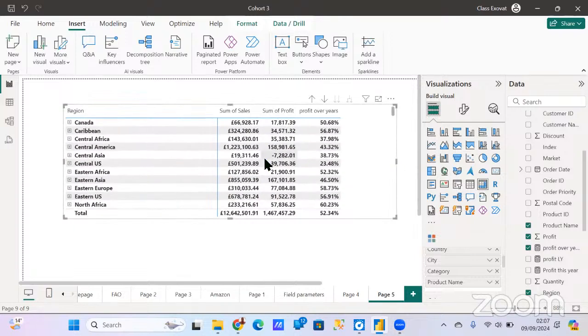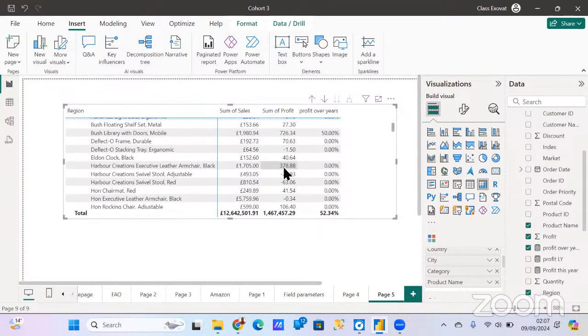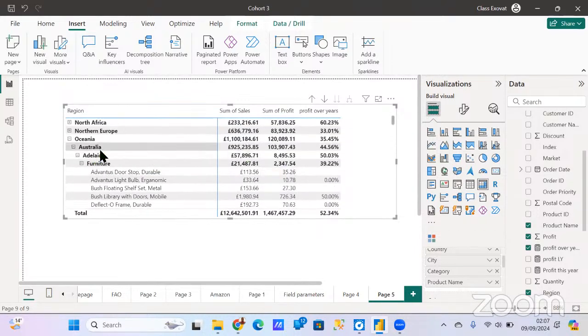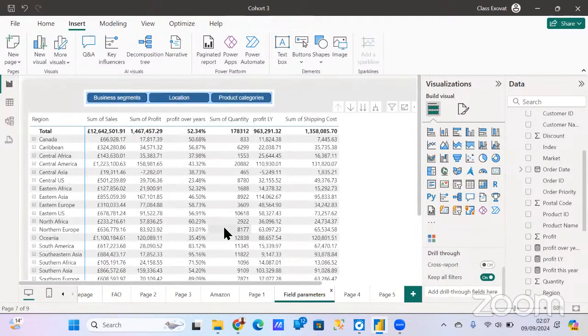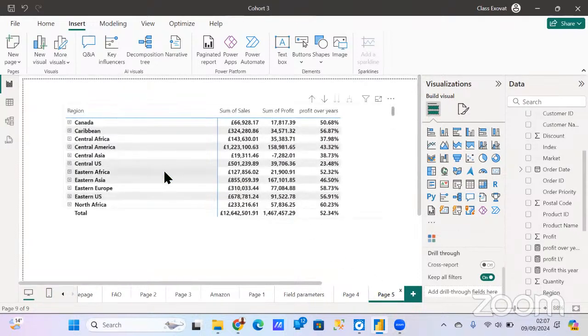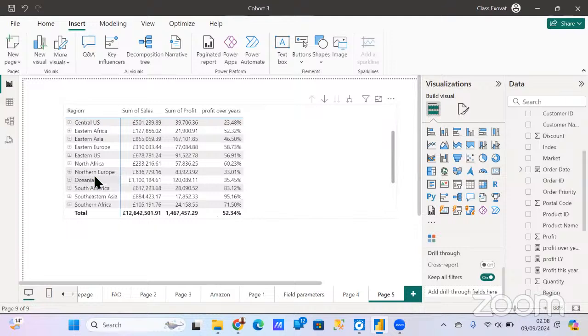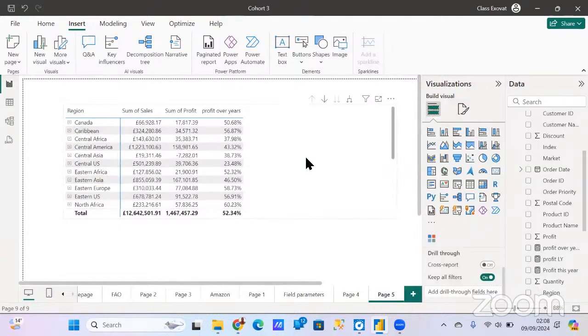And the downside to this is that you are not able to see all of this in columns, for example, in different columns well arranged, just like we have it here. And also there is a possibility that you don't have the kind of toggling ability you need. So you have to use this min and max button every time. So for you to make this reporting convenient for your users, I'm going to show you how to do that with field parameters.